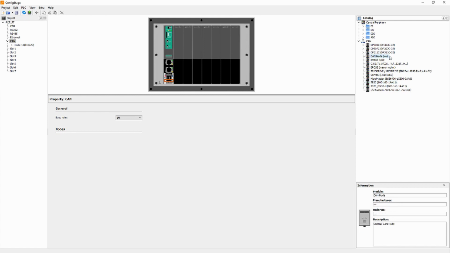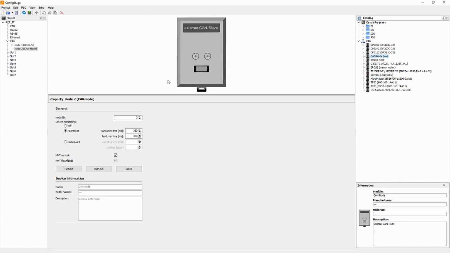To do so, you select the device called CAN node, put it here, configure it with your PDOs and so on. You can make this simple by importing an EDS file from your manufacturer, and if you're happy with the result, you can store it inside the library. So if you later do a similar configuration for a different device, you can reuse your CAN device. How this all works, I show you in a different video you can also find on this channel.